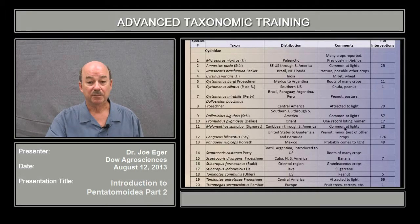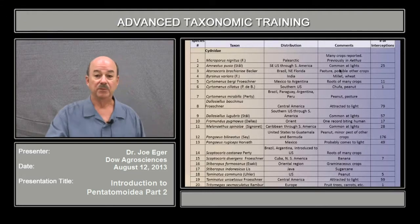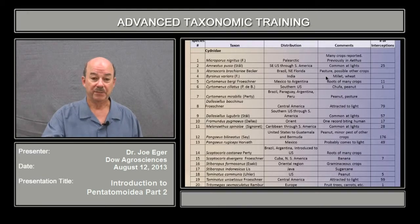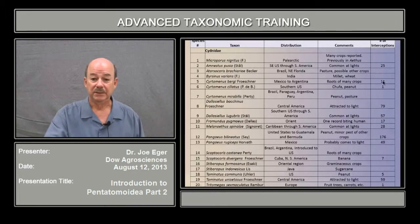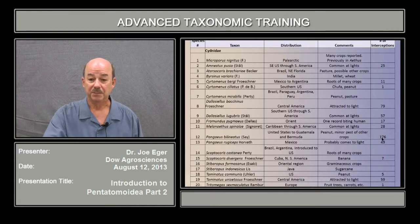These spreadsheets are going to be a little bit of an eye chart, and I don't want you to spend a lot of time on them, but I wanted to capture them so you'd have them available. You'll notice in the right-hand column that there are sometimes bugs with no interceptions, but generally they're pests. For example, Microporus nigridis — many crops reported as pests — is a fairly major pest, and so I've included it here. On the other hand, I've got some bugs like Pangaeus bilineatus that have been intercepted a lot of times; it's a fairly minor pest, but it's been intercepted a lot, so it's on the list.